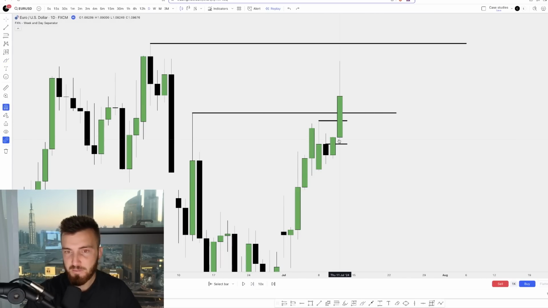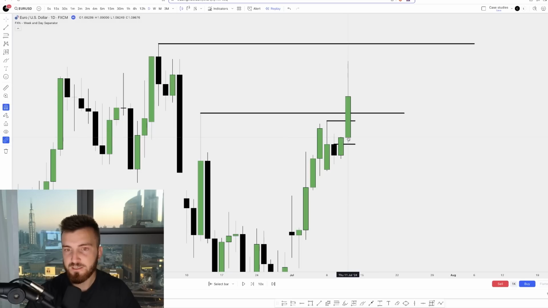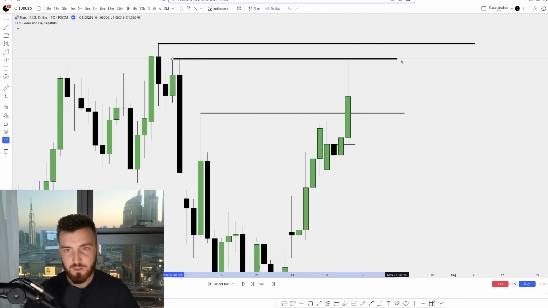On the next day, market moves lower and then moves to the upside. Now you might say, oh, well, this one was easy. Well, you want to trade easy markets. I've told you this. You want to trade easy markets. And then afterwards, we reach this high. Our next target is going to be what? These equal highs right here. So equal highs right here on the left, and now this previous day high.